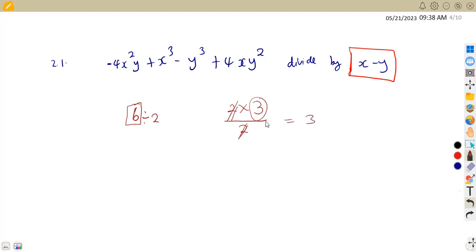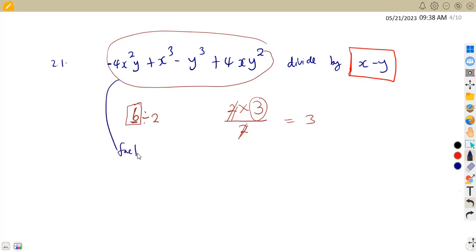So this was the idea that we're supposed to factorize or to expand, like what I did with 2 times 3 for the 6. When you are dealing in terms of algebra, it is to factorize or to expand. So you're supposed to factorize this part that you are given from this expression. How are we going to factorize this expression, so that once we factorize, like 2 times 3, we can simply divide by x minus 1?